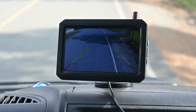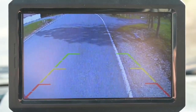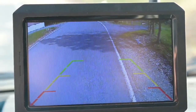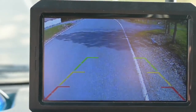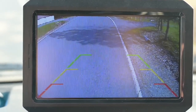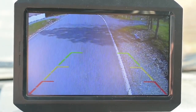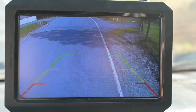I can see probably about 100 feet behind me, which is really nice. I don't think this video camera does it justice — the quality of this is exceptional. I can angle the camera, but I'm in the gravel and I can still see both sides of the road. I could angle it down even more to catch anybody walking behind me, but that's not what I use this for. I take my van out on jobs, so I need to see farther behind me when I'm backing into job sites. I'm really impressed with how well this turned out — so much easier to back up now.